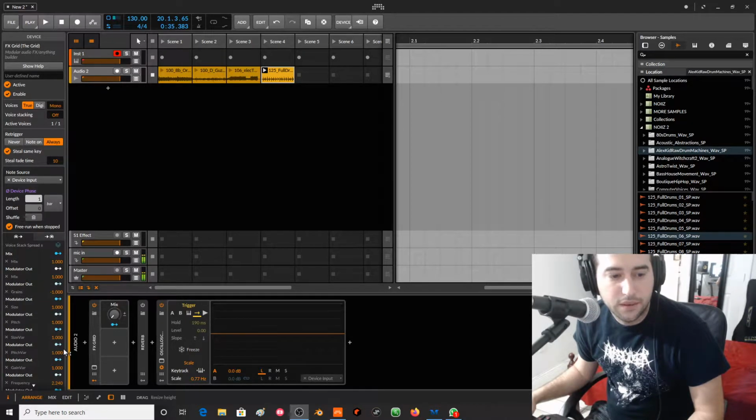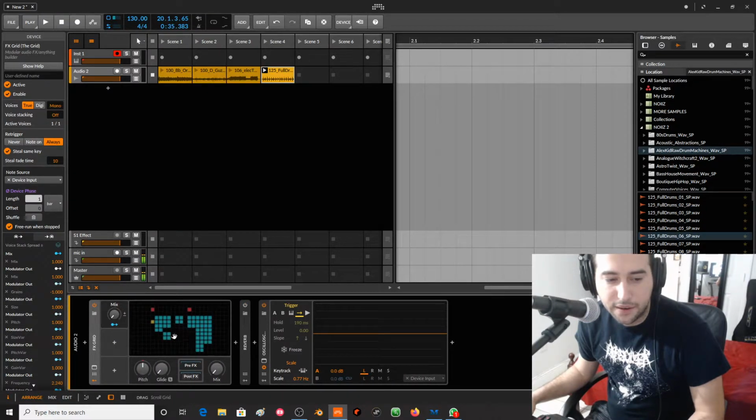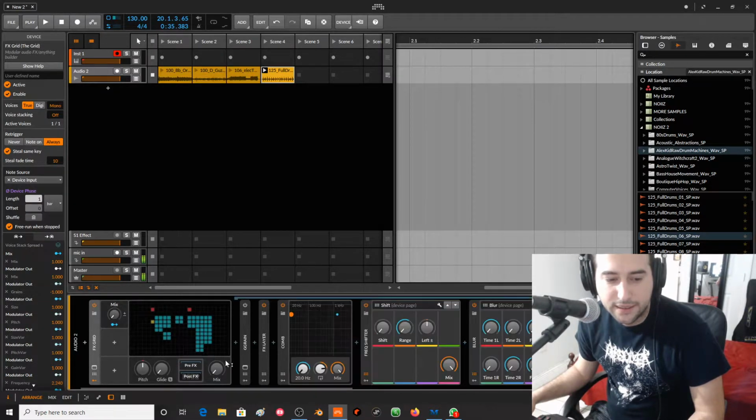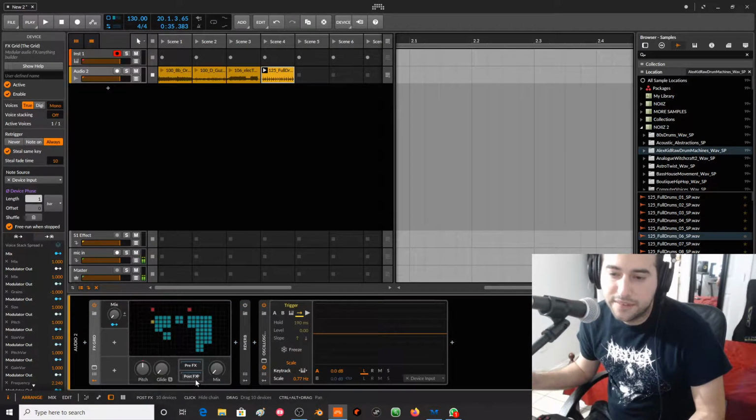So today I was messing around with this patch and I'm going to play in some of the sounds and then slowly mix in this knob here so you can see the preset. Essentially it's an effects grid patch that has a lot of random assignments in the effects chain, basically allowing me to feed it any sound and get textures and resonant textures and pads and stuff like that. And I think it's really cool to have a tool like this to do resampling. So let me play this for you.